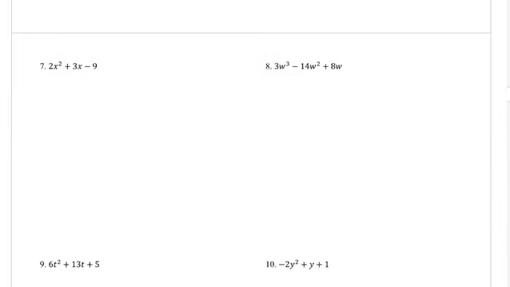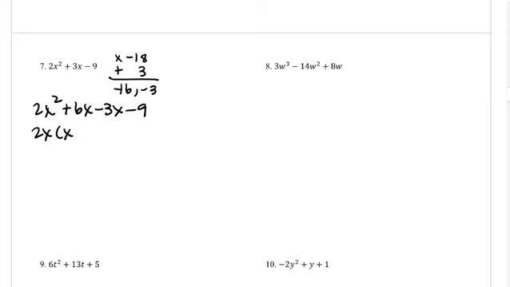Okay, this is one where we need to multiply the 2 and the -9, so we're looking for two numbers that multiply to -18 while adding to +3. So that's going to be -6 and +3. I'm going to split the middle term. Actually, that's going to be +6 and -3, right? Alright, so 2x squared, 6x, minus 3x, and -9. Group and factor. Then factor out a binomial.